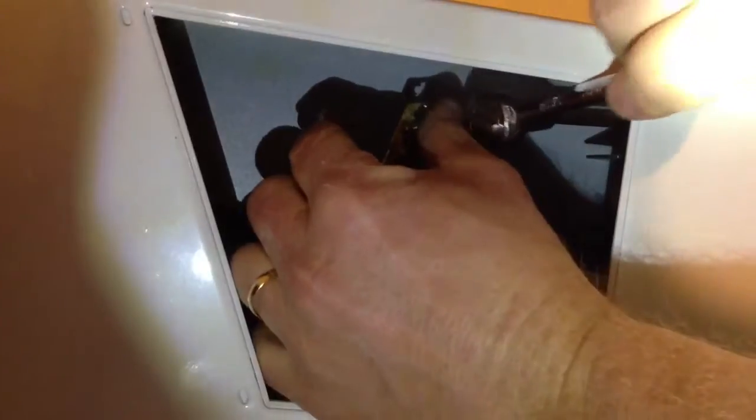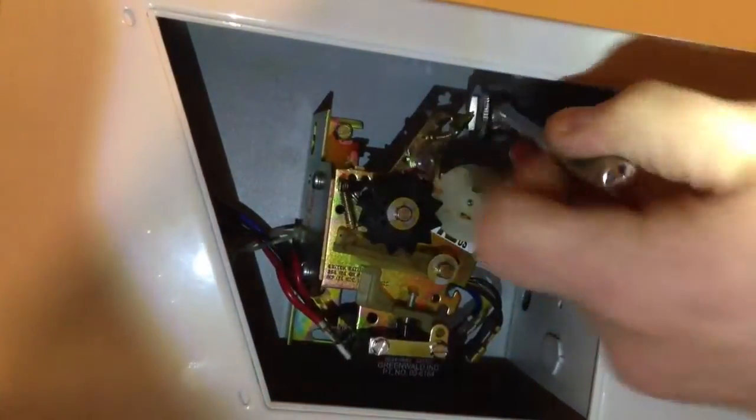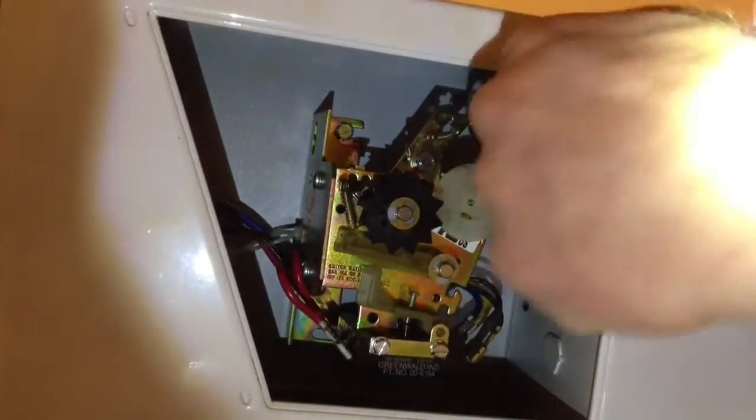You may have to pull the coin mechanism unit off the front just to get it lined up. But once you get it screwed in by hand, you can go back in with a ratchet and socket — I use a quarter inch just because it's easier to fit in. Then I can put my access panel back on and lock it into place.